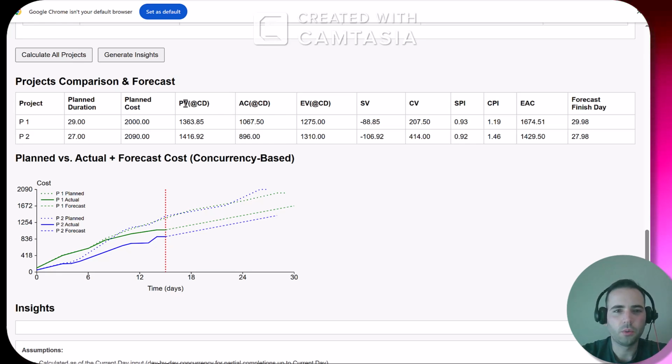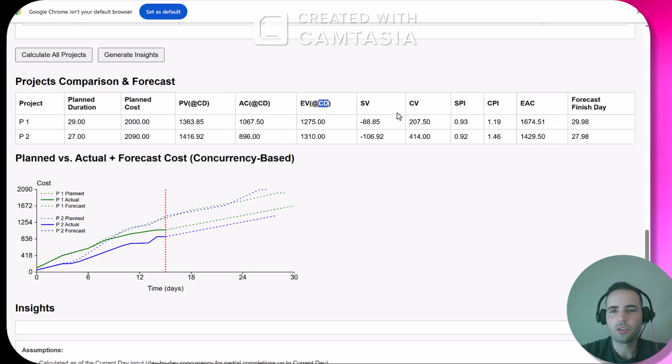It will give you a PV at the current date, which essentially is where you should be budget-wise based on the allocated budget per activity and all the dependencies. The AC, or actual cost, is how much you've actually spent so far by day 15. And then earned value, how much value have you earned in the project, or have you created by the date that you run the program.